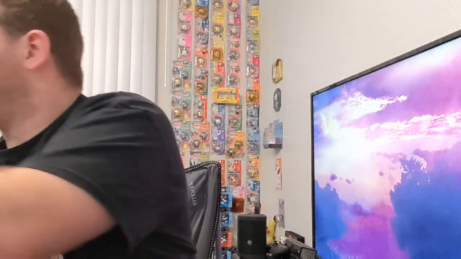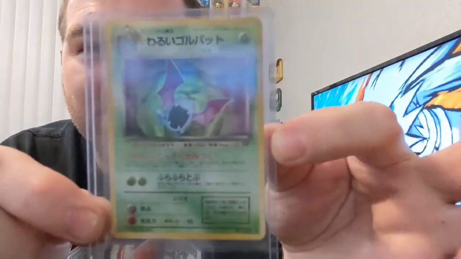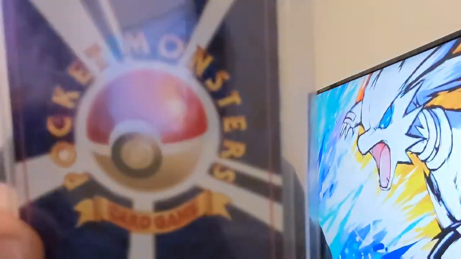What do we got here from California? Guys, we are absolutely lit up in the Pokey corner. Let's get it. We got a Rocket Gold Back. Oh, yeah. Love that card. Really nice. It's the gothic rave music. Woo! This music is giving me the juice.